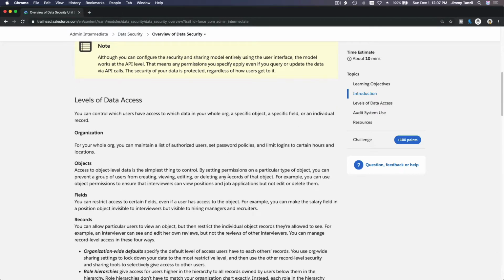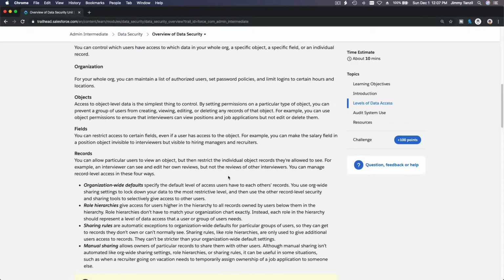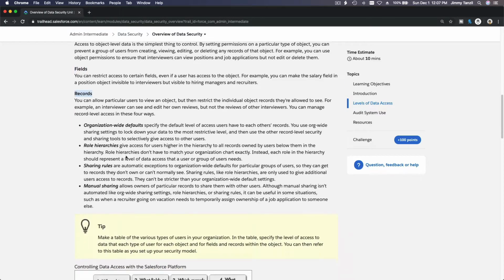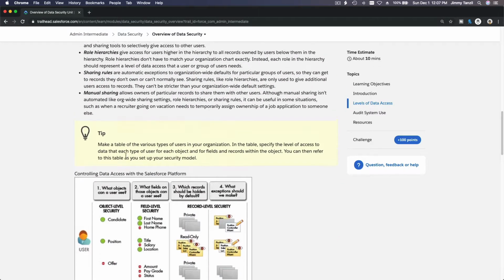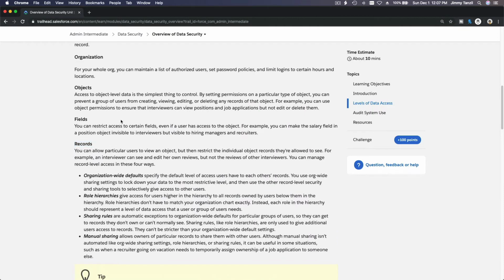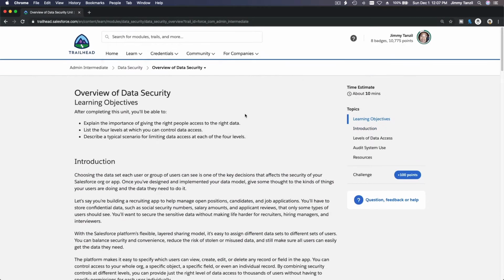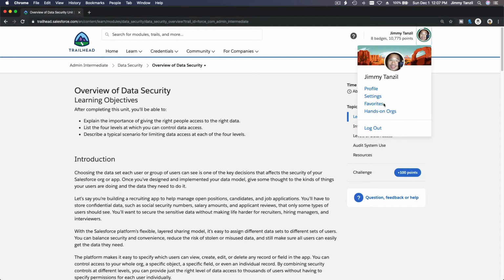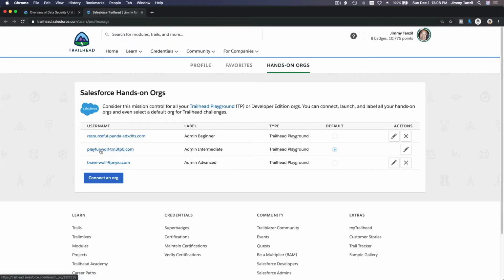So let's dive into our Trailhead org and discuss the organization, objects, fields, and records, and that's basically it, right? If I launch my Trailhead playground and go up here to hands-on orgs, this is a Salesforce org, right?